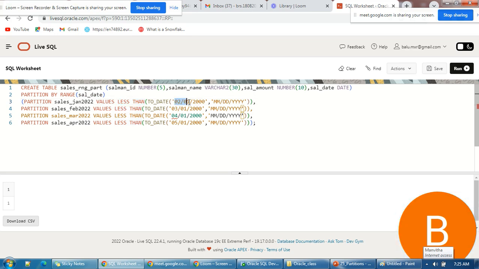Here you need to specify the hard coded value, 01 January 2000. Here we are storing till February 1st. Whatever data you are storing will all be stored in the January partition, sales Jan 2022 partition, like that. You need to specify the values. If your input values are in the given range, then only your data will be saved, otherwise it won't be stored.